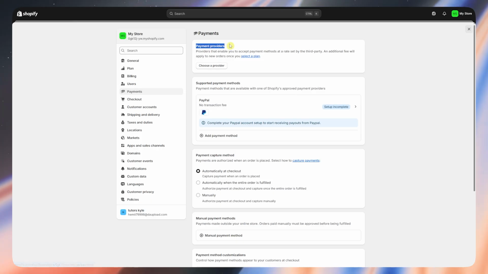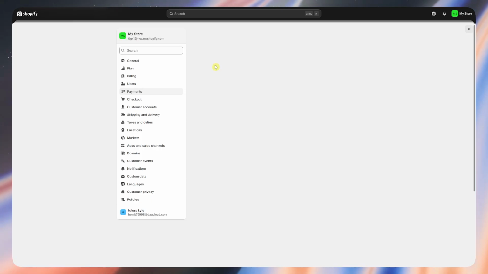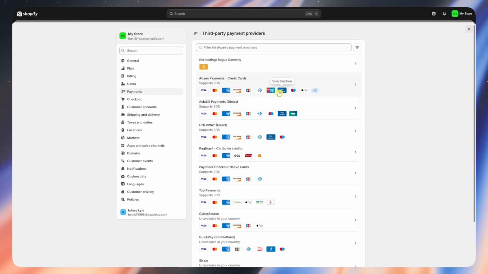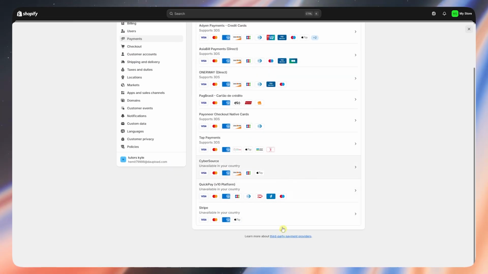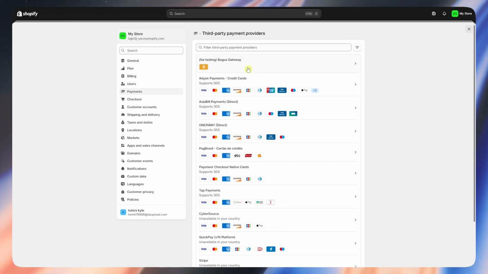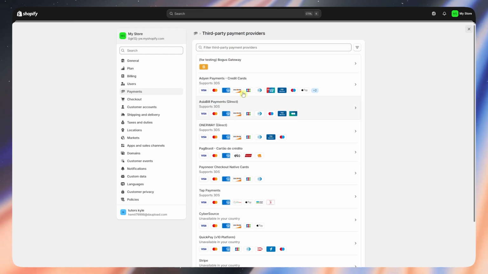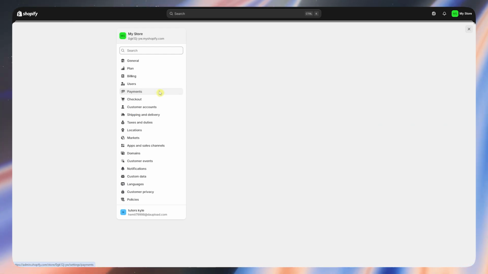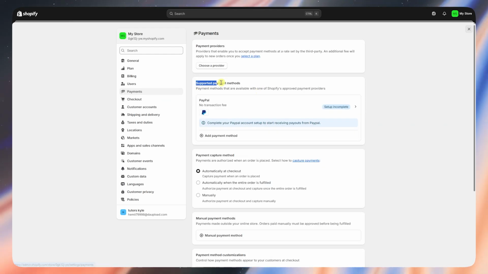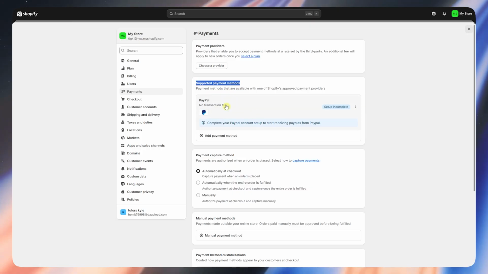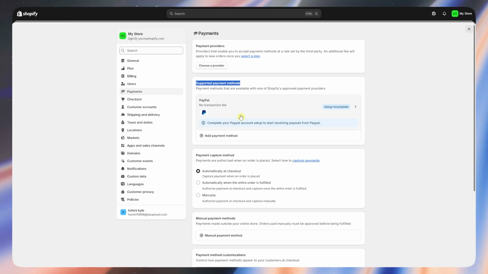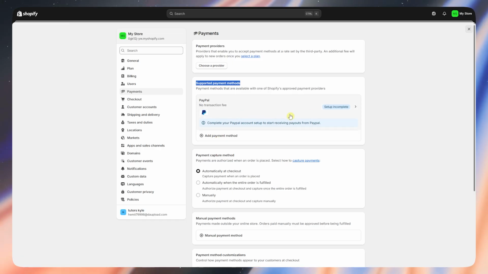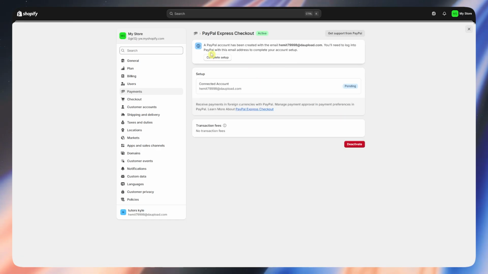And here in the payment providers, you can click on choose a provider. And this is where it would differ. If you are in Australia, then you might see different options that you have here for your third-party payment providers. So just work with what you have here as your options. And then once you have set up your payment provider in here, you have chosen one, then now you can go back into payments. And then from here, you could also go for the supported payment methods, and you can go for PayPal. This is more of a global payment method in here. So probably you also have this option. And then you can set it up by clicking here and then just basically following the on-screen process.